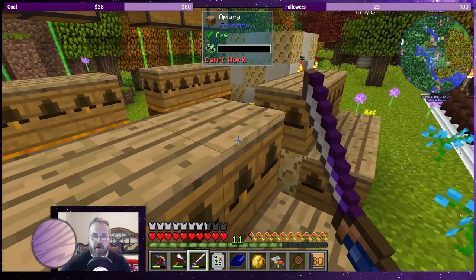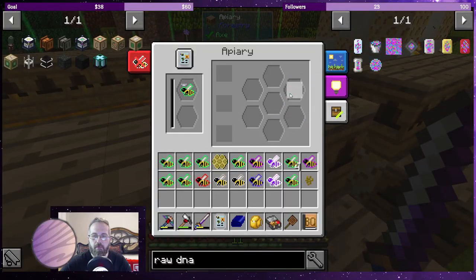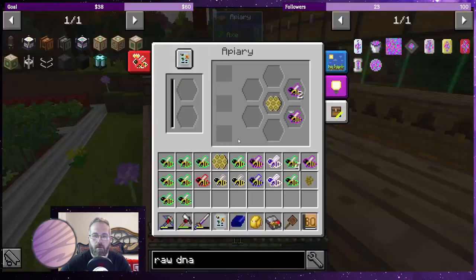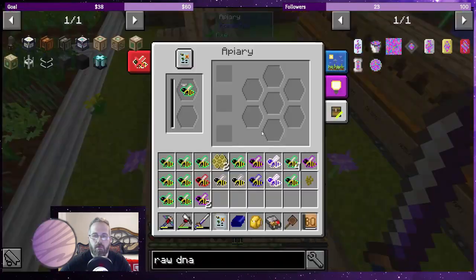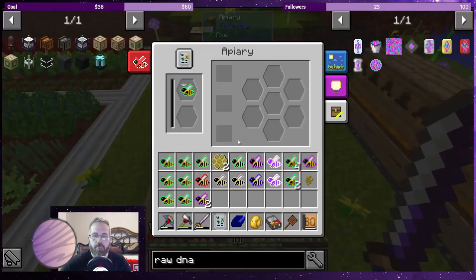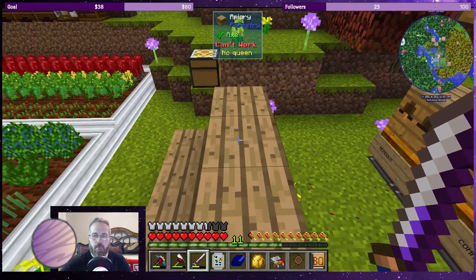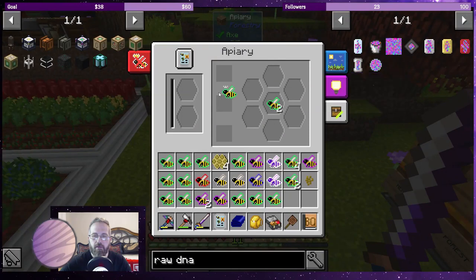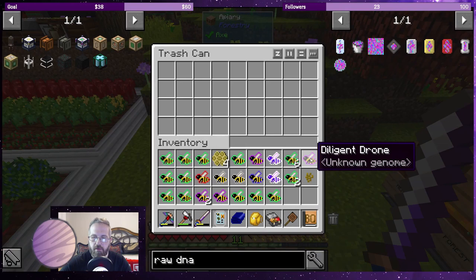Oh, I hope this one doesn't have a common in its bloodline. Two. Unweary. Diligent. Unweary. Diligent and Unweary. Okay. So let me trash all of these except for the Industrious.